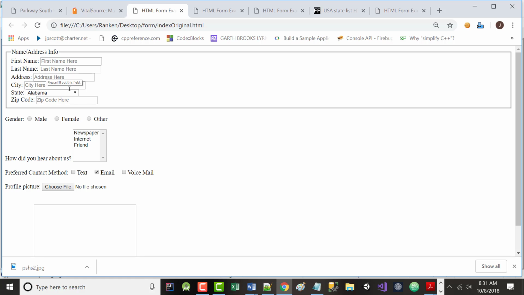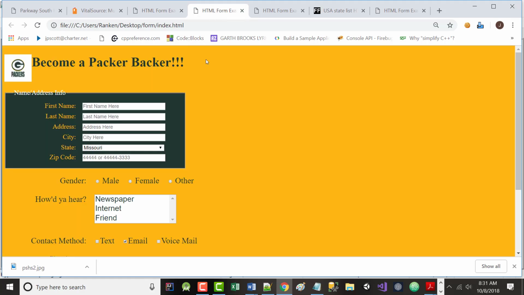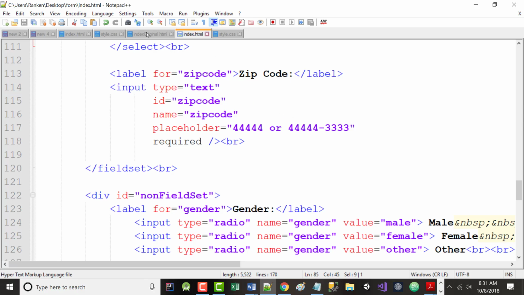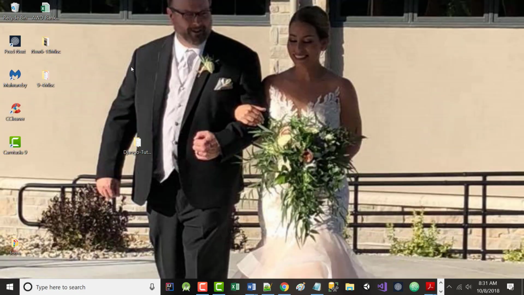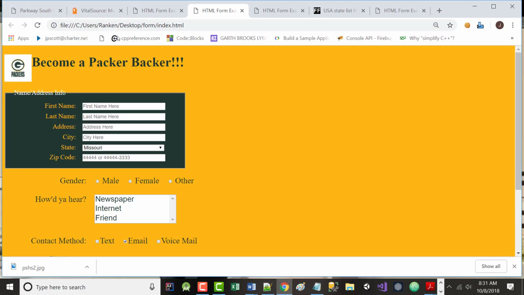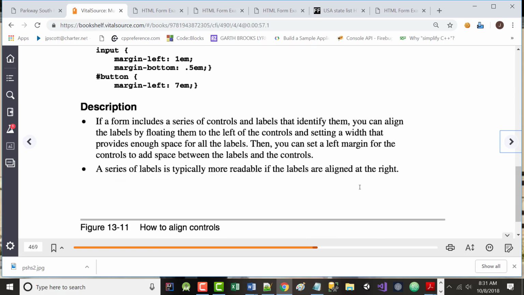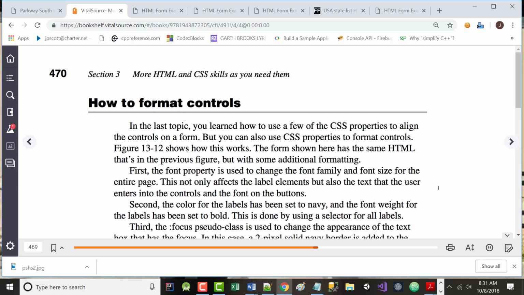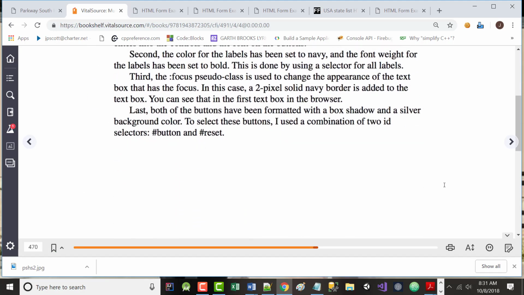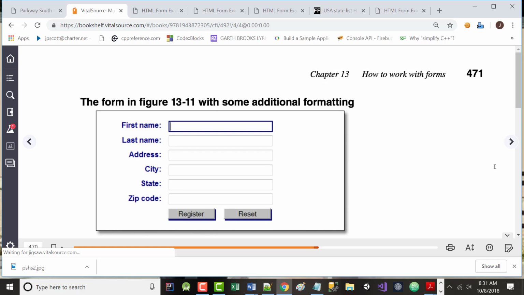So you have to add some CSS to make that look more like this. That's what they're talking about when they mention aligning controls. And I'm sure you know there are many ways that you can do that.